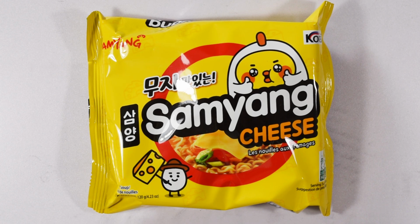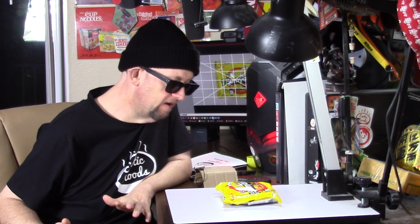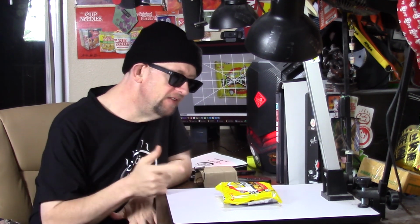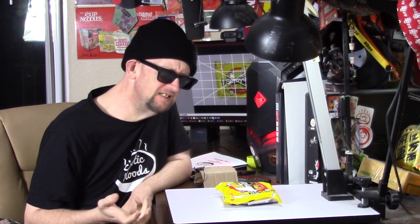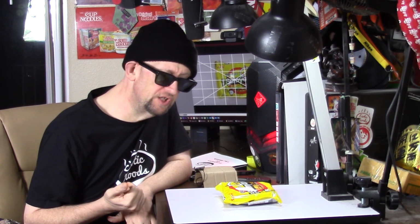So to start things off, we've got Samyang Cheese Ramen. So this one is a little different. I've reviewed quite a few South Korean cheese varieties. This one uses some smoky cheeses, so it's a little different. It's quite unique and it's quite good, so a good one to check out.